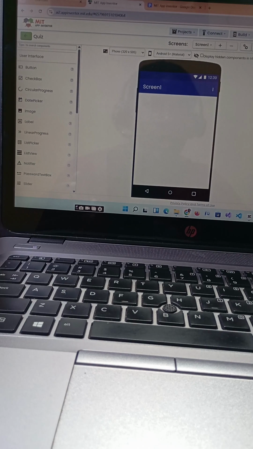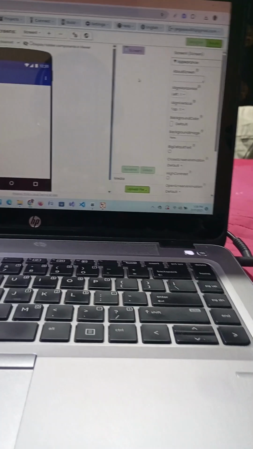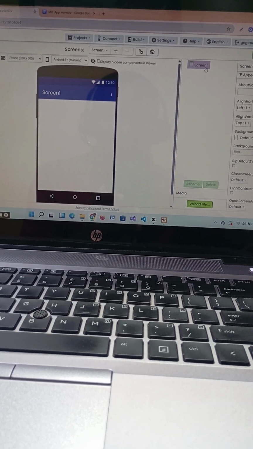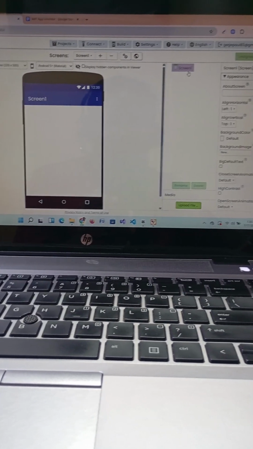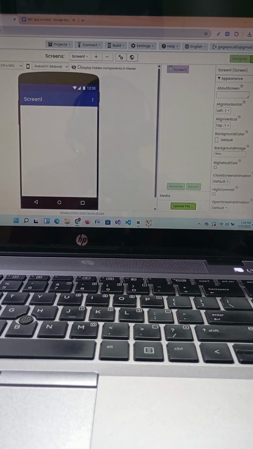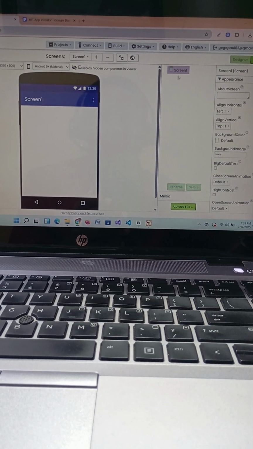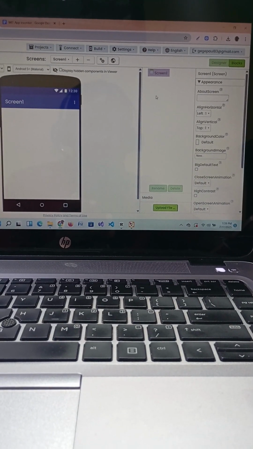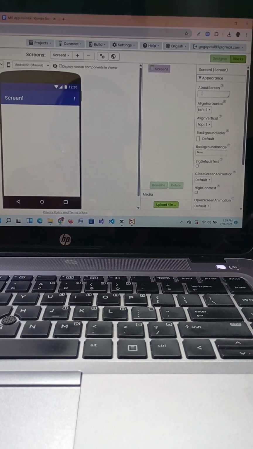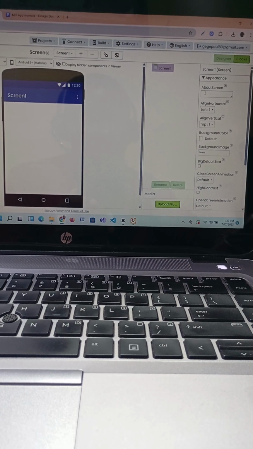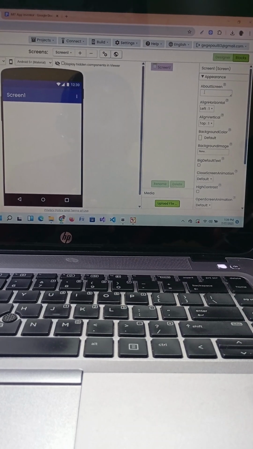On the right of that image, we have the components window. At the very beginning, the first component that is displayed is the Screen1. As you begin to add more components to your screen, they would be added below it. And then on the far right corner, we have the properties window. For every component you bring up on your screen, there will be properties for such components. We are going to be exploring all of this in the course of building the quiz app.